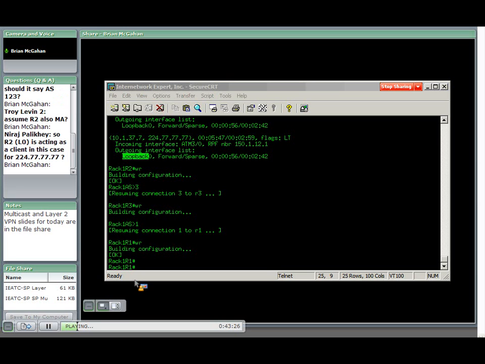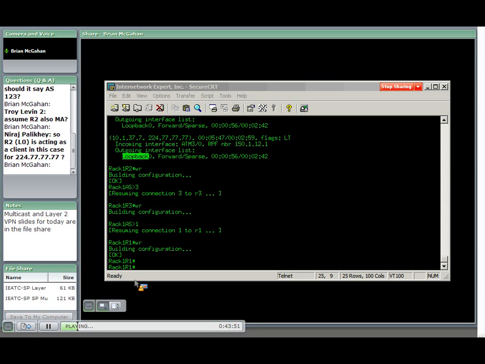Okay, so there's a question. So router 2's loopback is acting as a client for that group, correct? Okay, so router 7 is acting as a server that's sending out a multicast stream. Router 2 is acting as a client that wants to receive that traffic. Okay, so this IP IGMP join group command, we're using it only for testing that the multicast tree is built properly. Okay, that's the only practical application for this command.